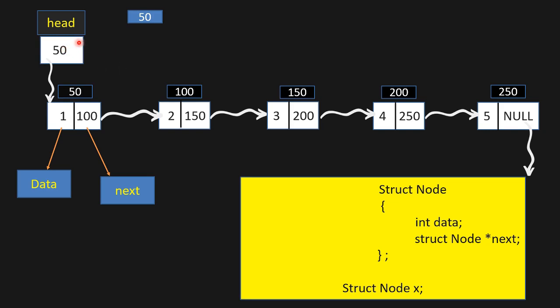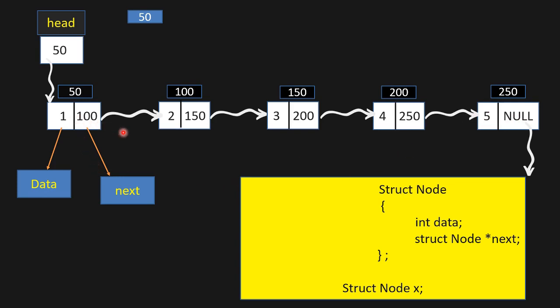Okay, so now head is pointing to the first node, and each node has 2 parts. First is data and next is storing the address of the next node. Similarly, if you see these links, you will find that these links are in the forward direction, that means from left to right. This specifies that you can traverse the linked list only in this direction, from left to right, that means from head to the last node. If you want to traverse from the opposite direction, from last node to head, then it is not possible, because if you come to this point, the address of the previous node has not been stored in the opposite direction.